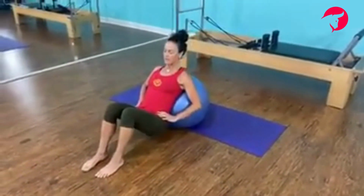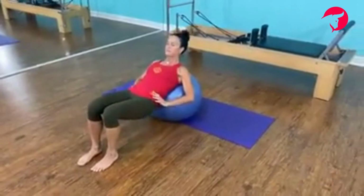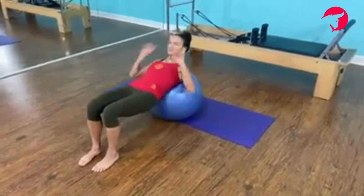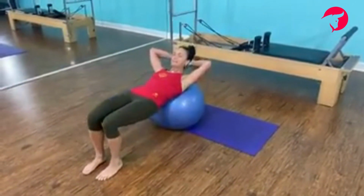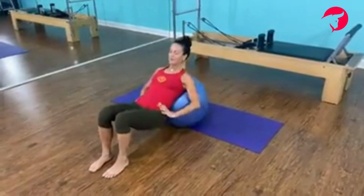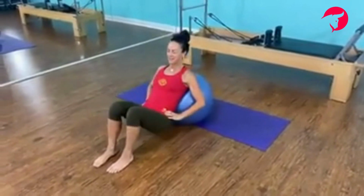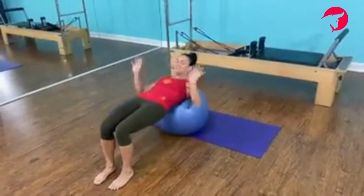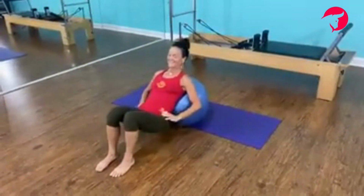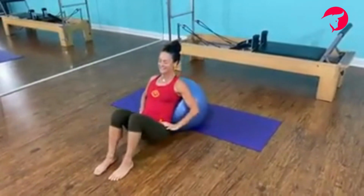If you need support for the head, there shouldn't be a whole lot of movement in the shoulders and hopefully no tension in the neck and jaw. But if you need to, you can place the hands behind the head. Or with each lift here, you might want to just add some flair with the arms, maybe some peace arms or jazz hands. So we're going to do five more here.